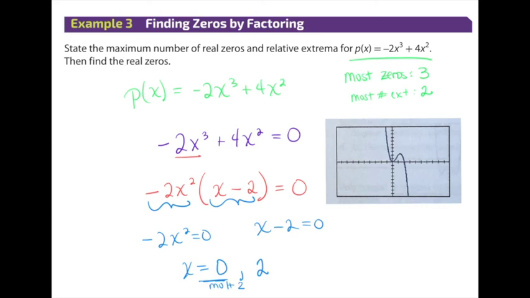All right? Technically, if I were to factor this, I would get negative 2x, x, and x minus 2 as my factors. That's technically what I would get, right? If I were to do it in simplest form. This would give me 0, this would give me 0, this would give me 2. So technically, 0 is a multiplicity of 2 because I actually have 2 of them, all right? When you have an even multiplicity, this is what happens. It bounces. It hits the x-axis and it bounces off, all right? When you have an odd multiplicity, like this guy, it cuts all the way through.